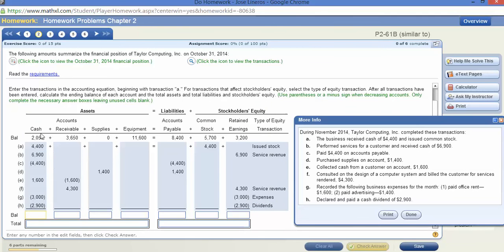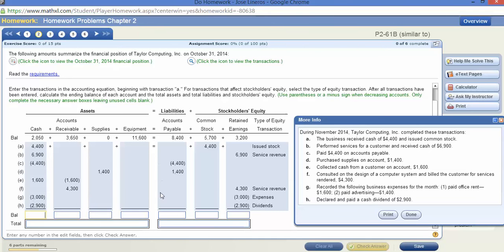Okay, so here the rest is pretty easy. You sum all these up and put the totals up. You end up with the total assets. You end up with the total liabilities and stockholders' equity. I'm not going to do the math for you here. The big thing I was trying to do is communicate, hey, this is how you handle this type of transaction A to H when looking at the accounting formula.